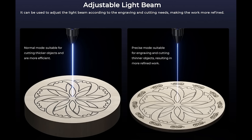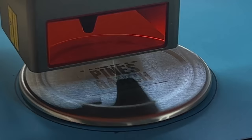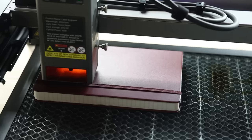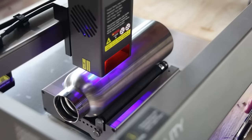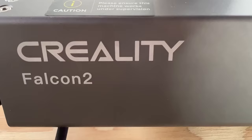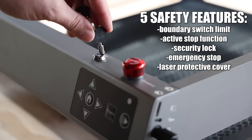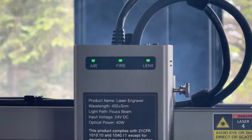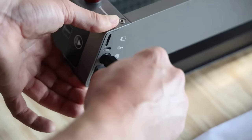The laser has an adjustable light beam that ranges from small to large to suit your needs. The Creality Falcon can work at speeds up to 25,000 millimeters per minute, which is great for batch productions. With 2x faster speeds, it offers high performance to maximize your output. The Creality Falcon 2 has 5 important safety features to keep things running smoothly. The triple monitor systems let you know when there are issues with the lens, airflow, or if there's a fire. And just like that, you guys, we are ready to plug and play.